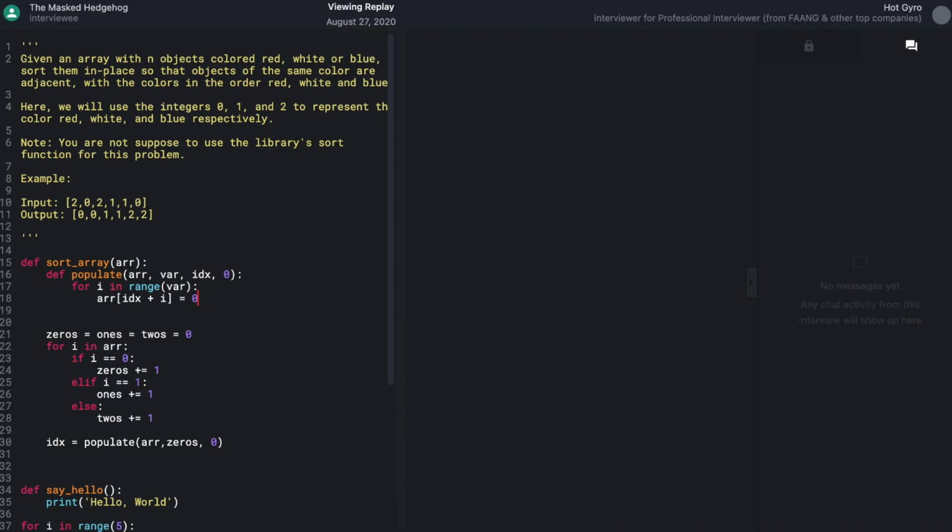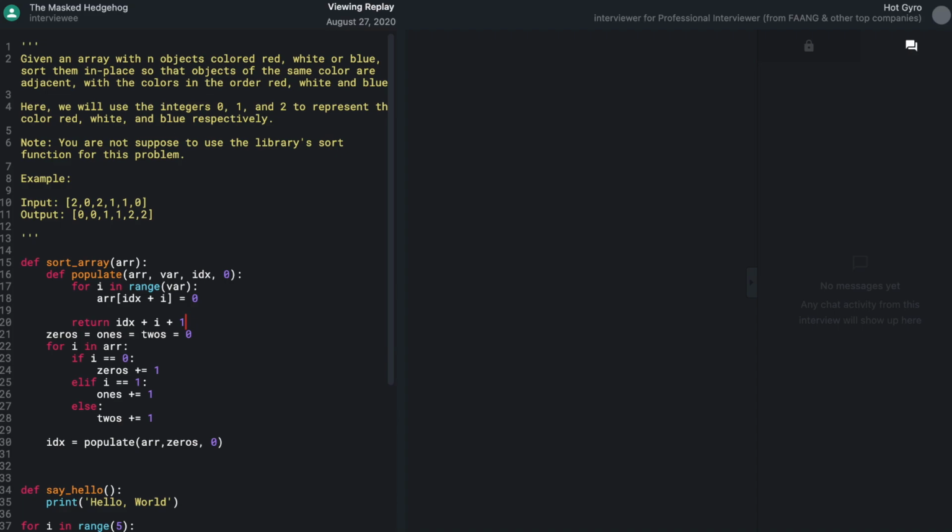first, and then what will happen is, let's say it's 2, so 0 and 1, so then I have to return, what do I have to return? I have to return the index coming back, so 0 and 1, then 2, so return idx plus i plus 1, that's the starting index.